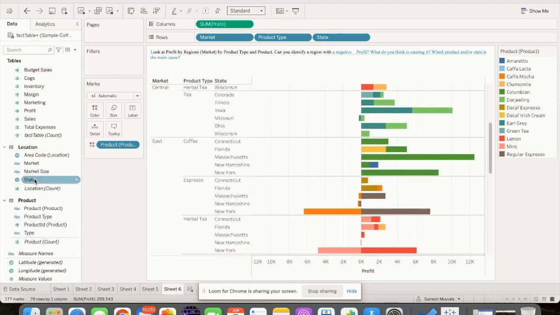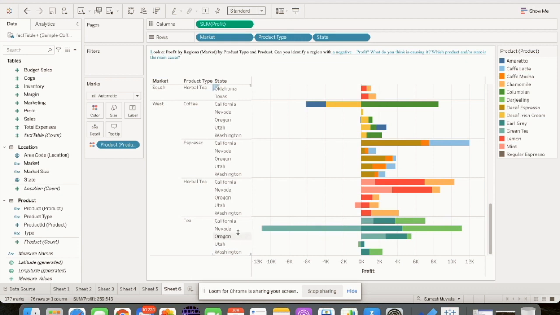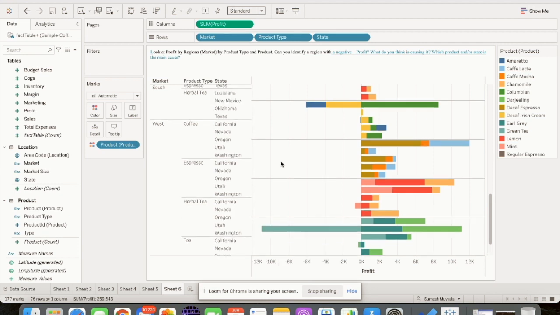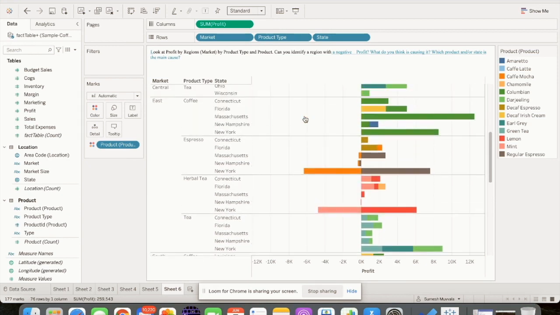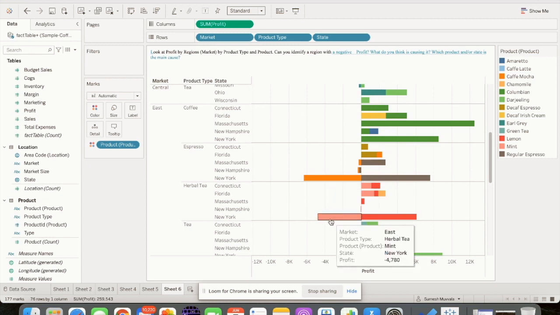As we require to know the state as well, here they are. Nevada is having the highest impact on green tea, which is negative 10,980, followed by New York with negative 6,354 with Cafe Mocha, and followed by New York as well with the herbal mint tea.